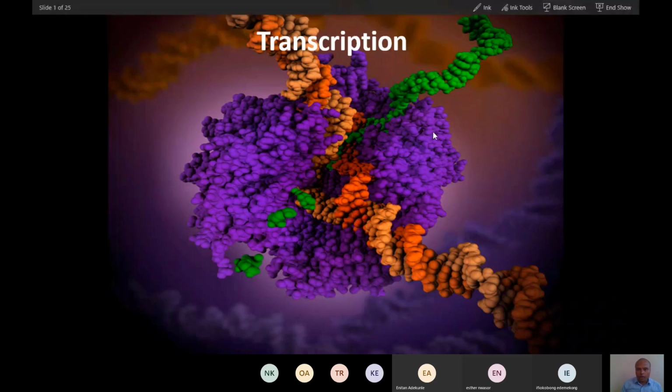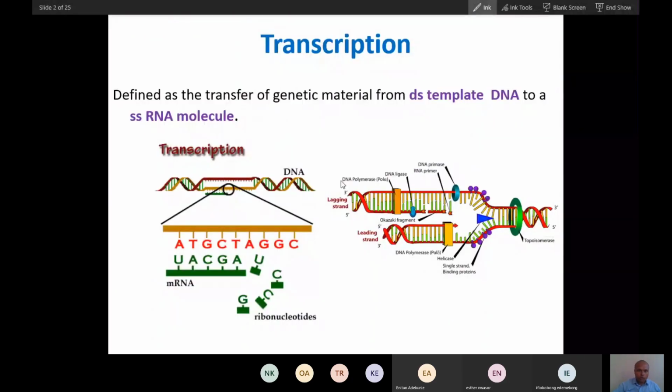I told you, as for replication, for transcription RNA polymerase is required. And this enzyme is RNA polymerase. And this you can see DNA, and this is RNA releasing because of transcription. And you can see this open loop here inside DNA, RNA polymerase. So inside RNA, you will see always certain parts of DNA will be opened. So you can see this open.